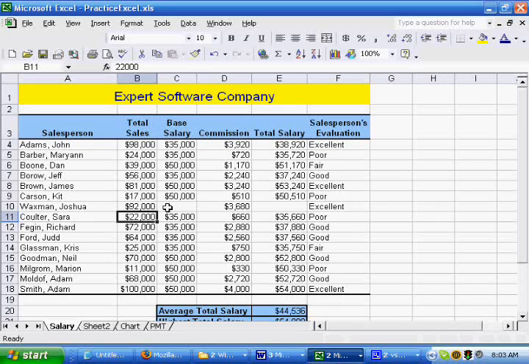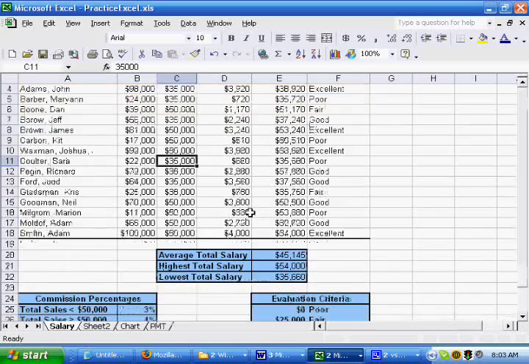And then we want to put $50,000 for the base salary. And then it calculates for us already the commission and the total salary, and excellent. It also recalculates the average total salary and leaves the highest and lowest salary alone. So that was step 4.